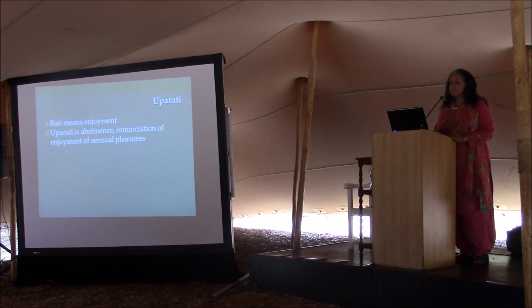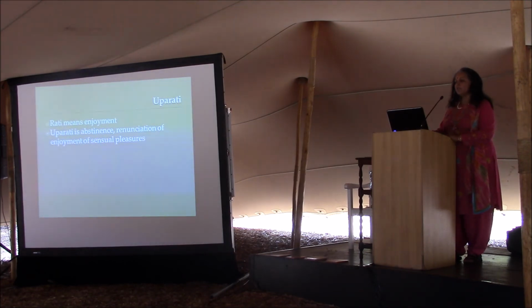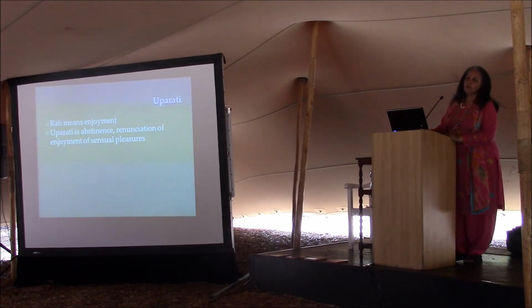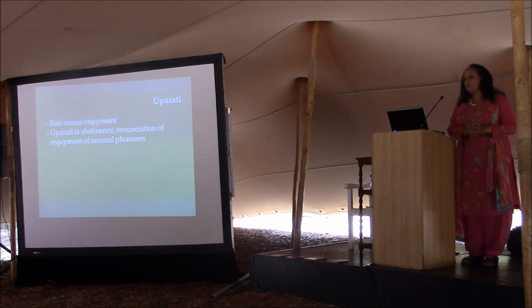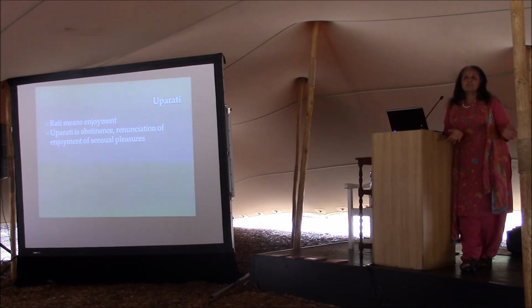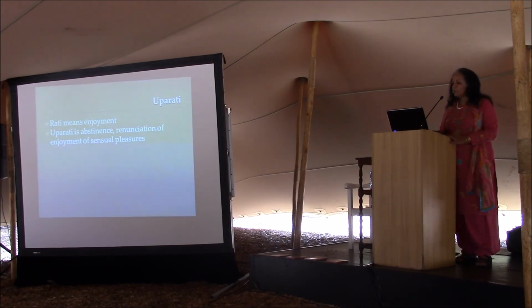Then the second is Uparati. Rati means enjoyment. Uparati is abstinence, renunciation of enjoyment of sensuous pleasures. So this is very much a concept that we have to learn to abstain. And this concept is not just Vedic. You see that in Christian, in all religions, Islam, everything is through fasting. You can food fast, you can speech fast, you can give up chocolate for a few days. You're not always given to indulgence. So if you want something, you have to learn how to control that.